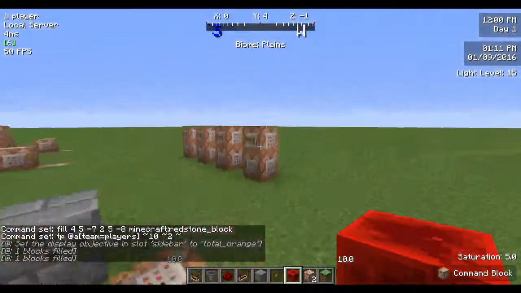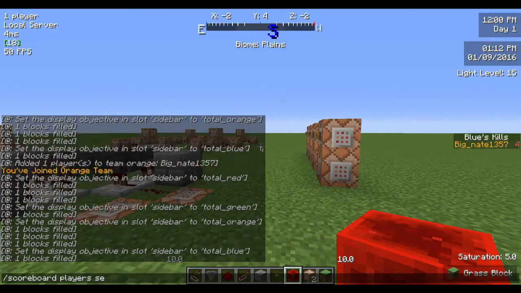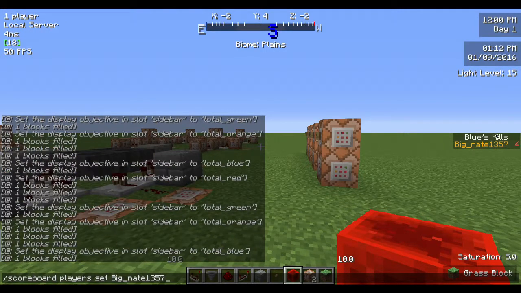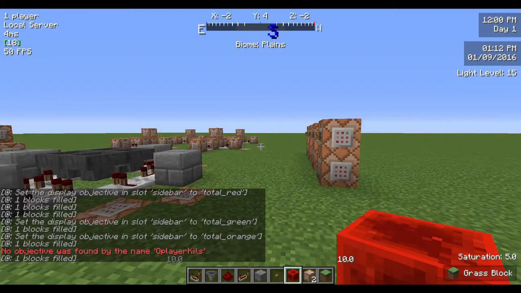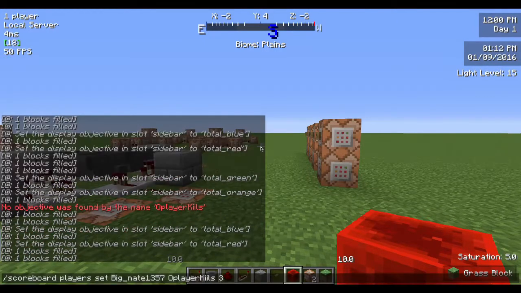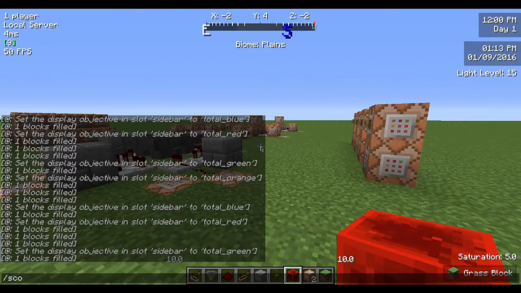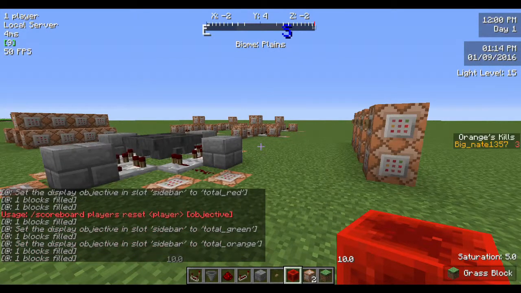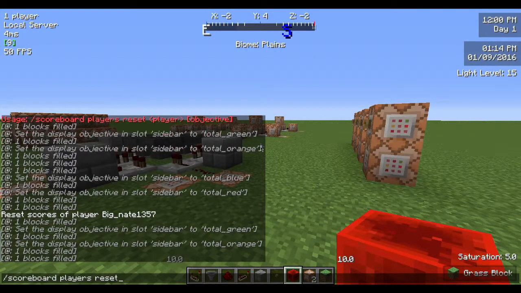So I'll go to team orange. Scoreboard players set. And actually, since I already have 4 kills on the blue team, it is showing here because I got that and it hasn't reset. I'll show you the command to reset it in just a second. So, but I'm on orange team. Player kills 2, 3. Oh, misspelled it. Okay. Okay, my bad. So you have scoreboard players reset at A. So that resets everyone's objective. Resets everyone's scores. So now I have no scores in the sidebar.